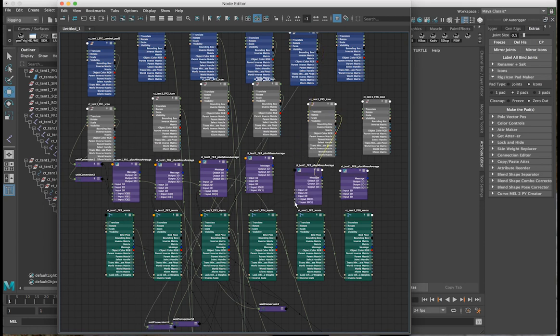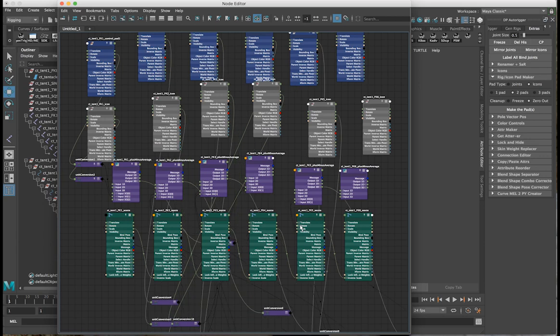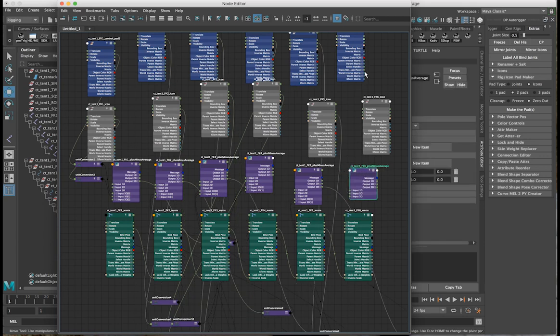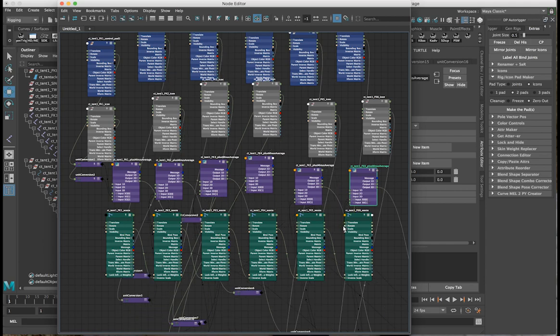Rotate, rotate, into rotate. All right, one last one. And I promise this will be all over. All right, rotate, rotate, and last one. There we go.